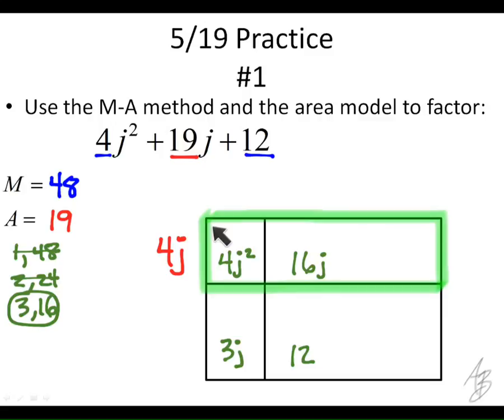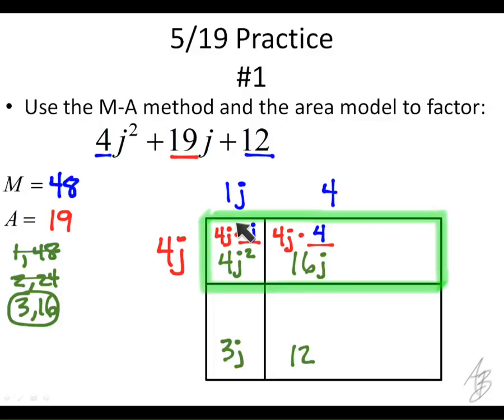Okay, so since the GCF here is 4j, I know that that is going to be the height of these rectangles, and I'm going to take the height times the width to get each of those areas. So I'm going to take 4j times something in each of those to get the area. What do I multiply by 4j to get 4j squared? Yeah, it's just going to be j, or I'm going to put 1j in there. And what do I multiply by 4j to get 16j? 4. So these two numbers that I just wrote down, the ones that are in blue, those are going to be the widths of the rectangle. So this is going to be 1j. This is going to be 4.